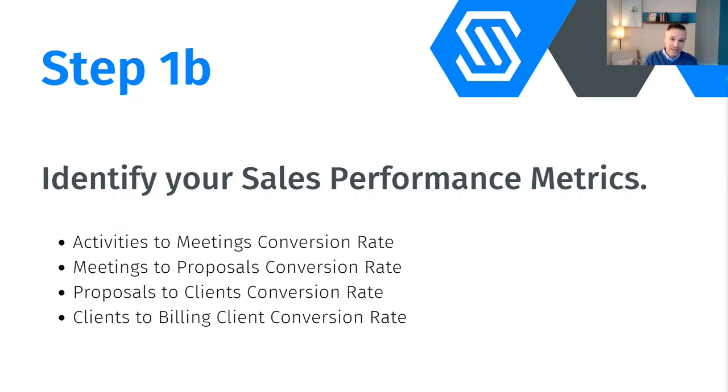And you should understand the yield at each part of the process, right? Every time we have salespeople go out and do stuff like make calls and send emails and do visits and go to networking events or whatever they might do, these are activities. All these activities are prospecting activities to try to generate more business, right? More sales, more revenue. And we should have an understanding of how many activities it actually takes to get a meeting, right? And when I say meeting, I mean an actual business conversation with a company that has the prospect of becoming a billing client, right? What is that conversion rate? Is it 2%, 10%, 5%? What is that conversion rate for your salespeople, right?